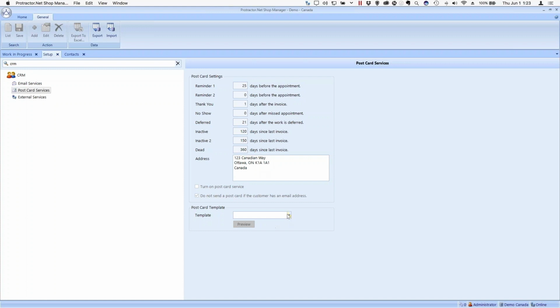Okay, so let me kind of go up here and show you a few more examples. You'll also notice that under reminder 1, we've got 25 days versus the 10 days. Again, we're adjusting the interval a little bit just to accommodate for print and mail time. And you'll notice that in some cases we're turning some of them off. Again, it probably doesn't make sense necessarily to send all of them on the postcard side. So I'll just show you a couple examples here.